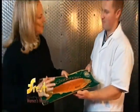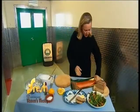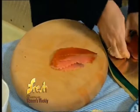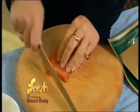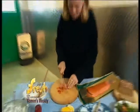That looks great. Now I'll use some of this for a quick recipe. Super. This is the most beautiful product, but what I'm going to do is take the end piece off here and save those really beautiful pieces up there to go in my salad. And I'm going to make a really quick little pate. So you can actually sometimes get end cuts to do this with this. I know it seems a great shame to slice this up.